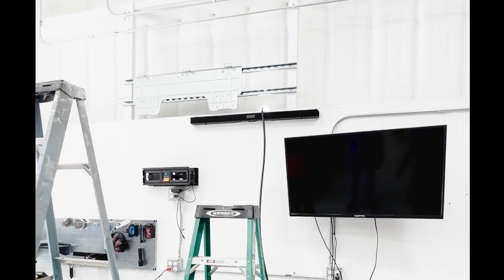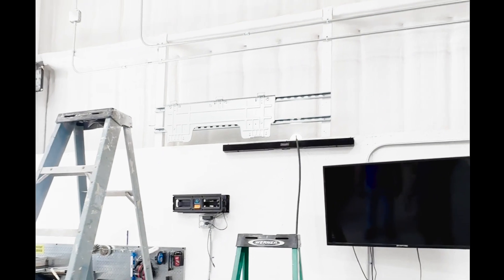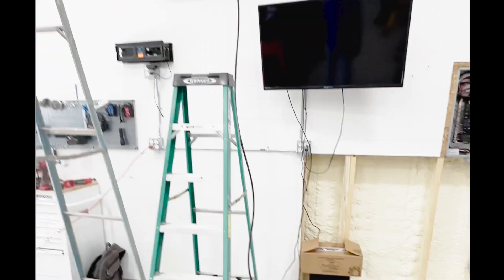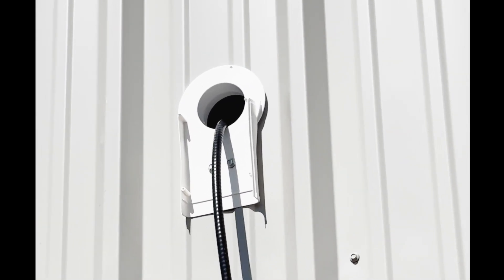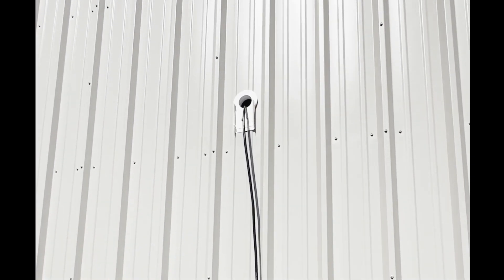We've definitely made some progress. We punched our hole in the wall right there, we have our support bracket up with the backing plate up, and we're fishing everything through the hole getting ready to mount the unit on the wall. And here's a shot of the outside — we got the pass-through installed and backing plate for the cover that's going to cover it up so it looks nice and neat.